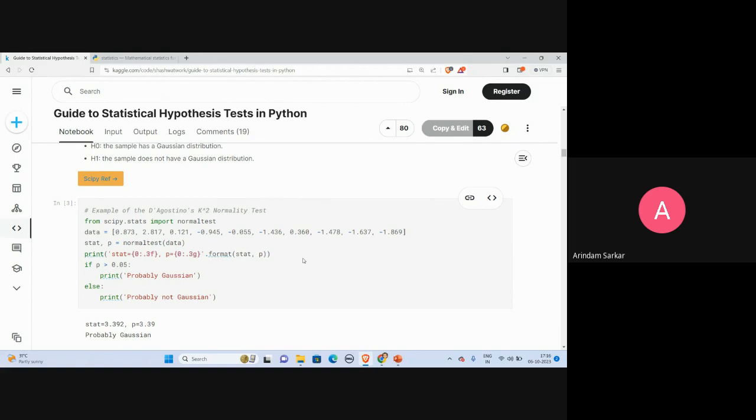No. Here, instead of converting these 8 lines, the interpreter has to convert many more lines. Why? Because I have given here import normal test.